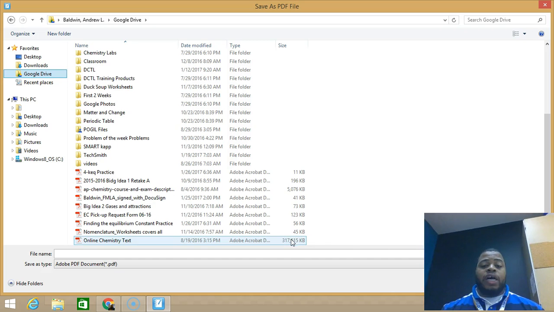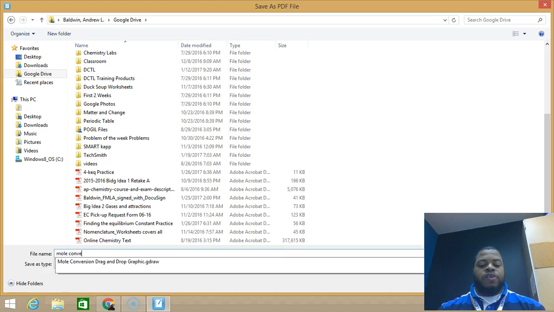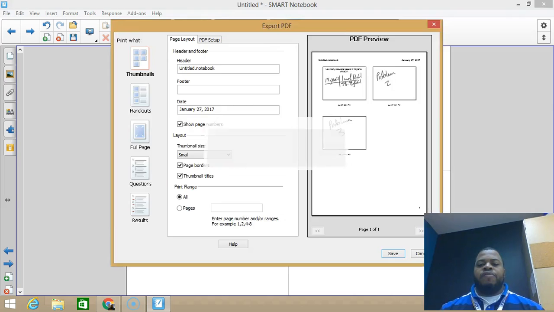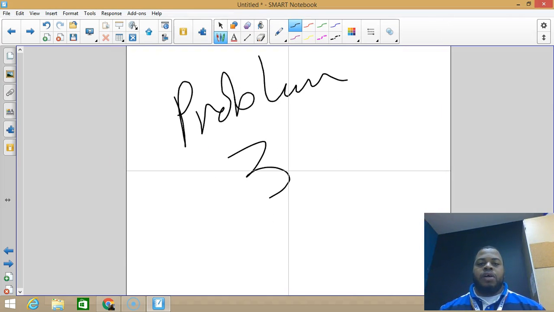I'll put it in my Google Drive as mole conversions 1 through 10. Now, this helps me to differentiate between each of the worksheets that I gave you. So make sure you name it, don't just put it as untitled file. That'll make it confusing.